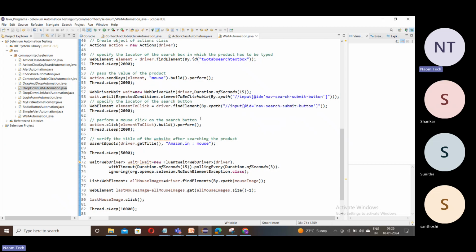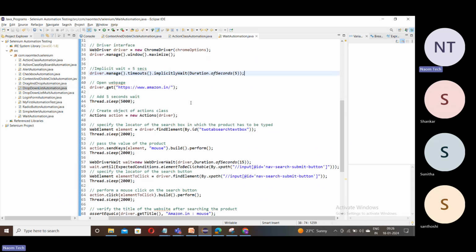Now, implicit wait is something which is applied globally to all web elements in your automation code. What is implicit wait? Simple, friends. You have some n number of web elements you are trying to locate in your Selenium automation code. Implicit wait is something that, when you declare it, is applied to all web elements.